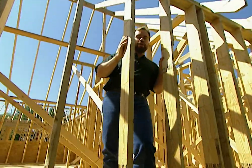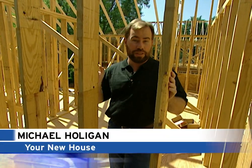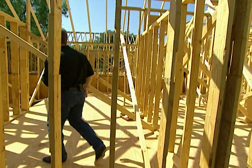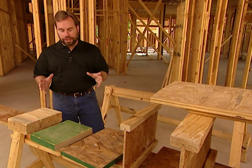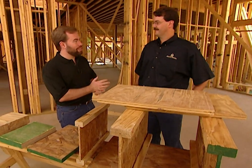The framing crew has completed our flooring system. The ceilings are so high and rooms so big in this house that we needed a special system to support the weight while remaining smooth for flooring and the downstairs ceiling. To do that we used engineered wood rather than normal dimensional lumber. It's a good idea to get your complete flooring system from one manufacturer so it's all engineered to the exact same specification. We got all of ours from Willamette.